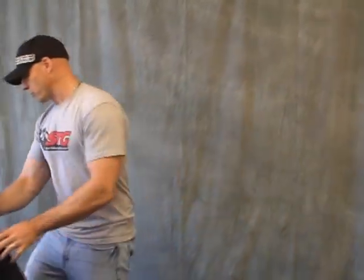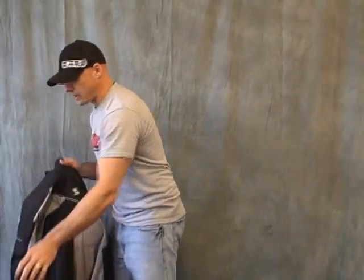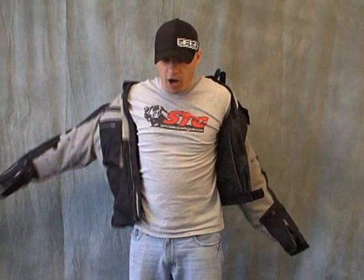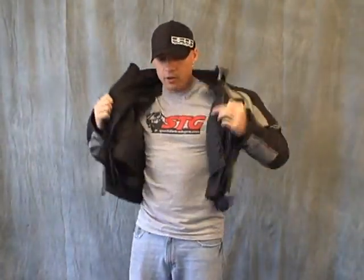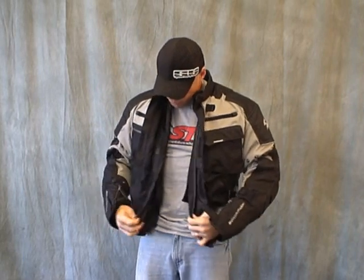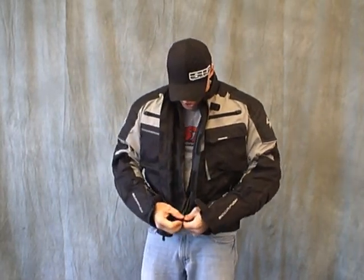Now, let's say you're more of a touring rider and you're going to have a different jacket — not like that leather, but something a little thicker. This is a new jacket, the Scorpion XDR — we'll go over this in another video. This is the Assault jacket, a lot more going on, multiple liners, thicker jacket.